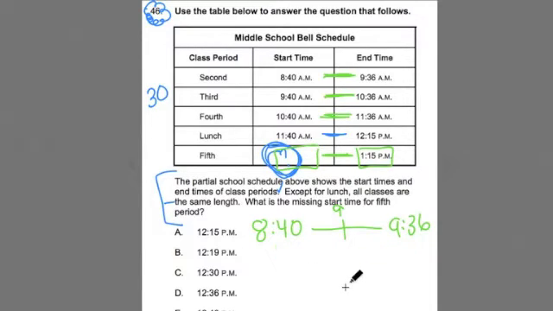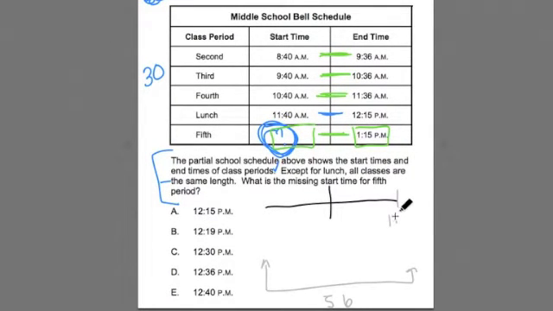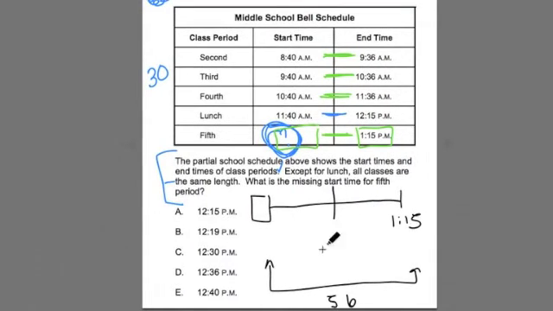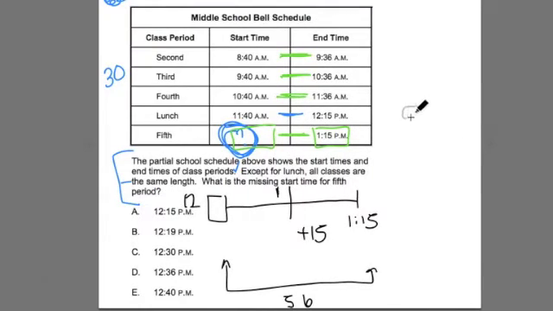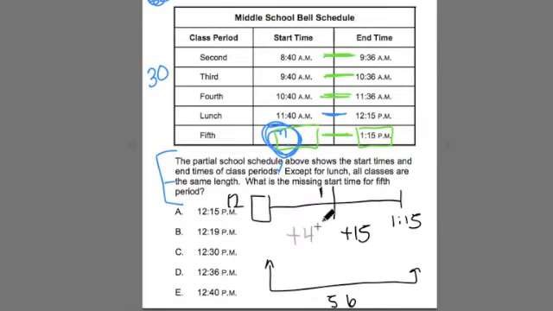Now that I know it's 56 minutes, I can go back and do a similar diagram here. I know this whole thing has to add up to 56 minutes. I have an end time of 1:15. I don't have the start time. I do know that from 1 p.m. to 1:15 is 15 minutes. So I go back and say: what would I add to 15 minutes to get to 56? Well, you could just do 56 minus 15, and when you do the subtraction, you get 41 minutes. Never be afraid to do that. So we know this is going to be plus 41 minutes — plus 41 minutes plus 15 gets you 56 minutes.